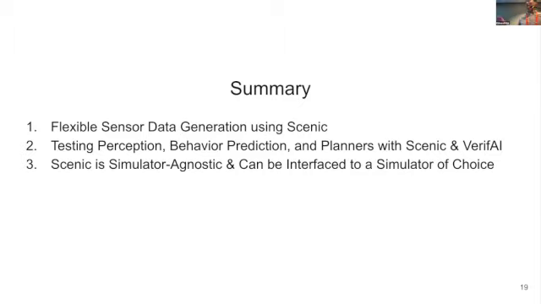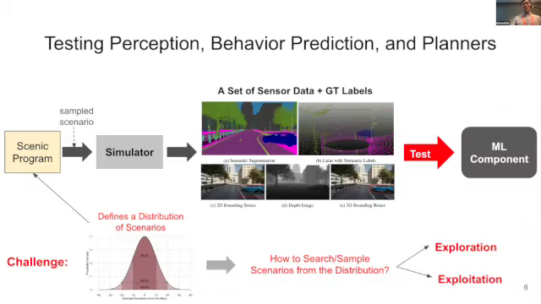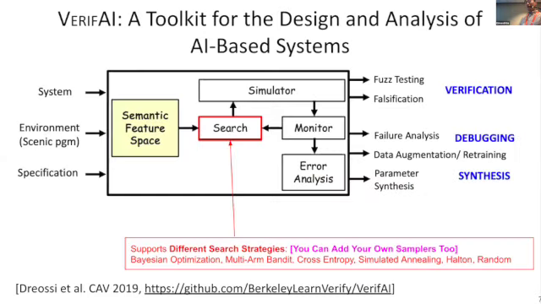Yeah, exactly. And when I was covering the verify part, I was mentioning, well, why do we need verify? You may need to trade off the balance between exploration and exploitation, and I think you're talking about exploitation: how do we find more and more variations of the counterexample that you found. But at the same time, you also want to diversify, right? So that's why we're coming up with verify to provide some of the algorithms, samplers that trade off that balance, and you can tune how much of the balancing you want.